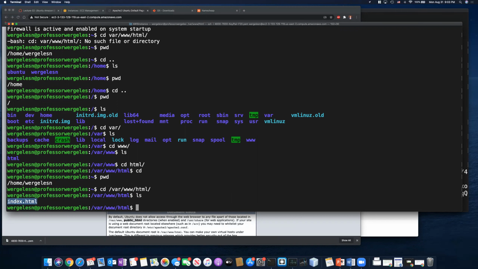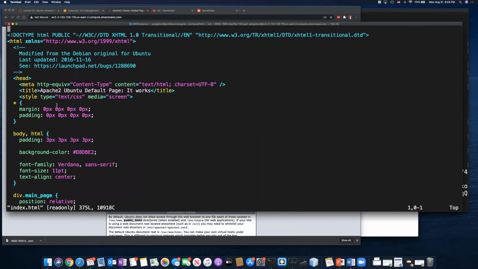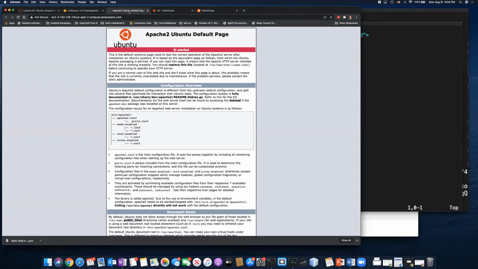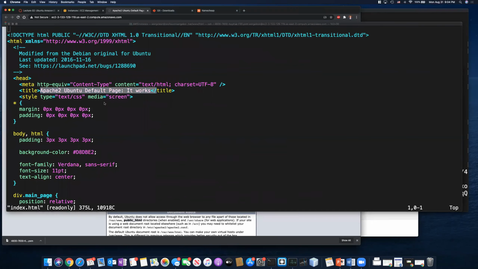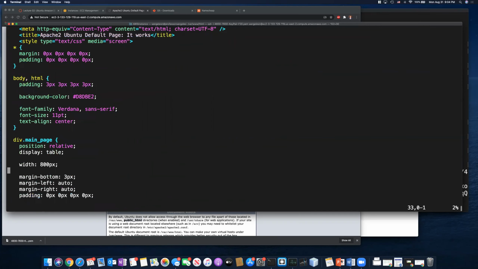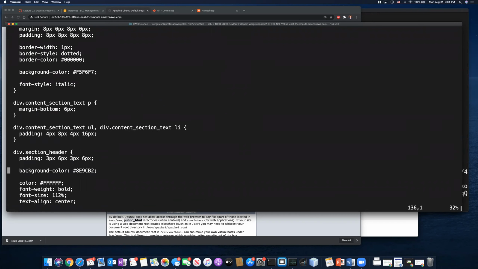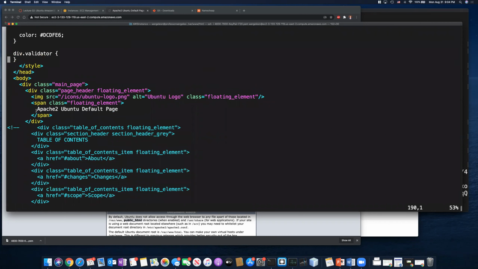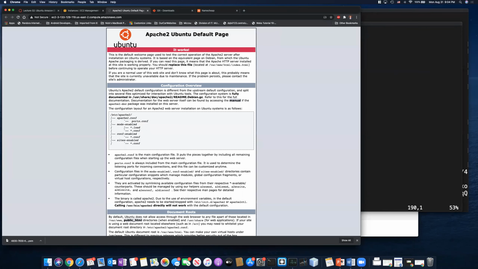So it's looking for the keyword index. If I open this up, so I just type I, hit tab. This is what's displaying on the page. So you'll see Apache 2 Ubuntu default page. It works. I scroll up. You'll see that here in the tab, in the title. You can't see the whole thing, but that's in the title tag. If I scroll down, you'll see all the CSS and all the HTML. So here's the top of the page, Apache 2 Ubuntu default landing page. And that's what it's going to say here.